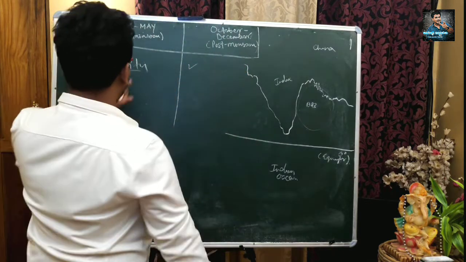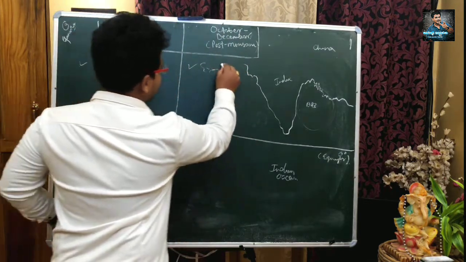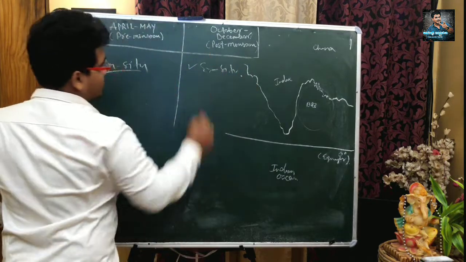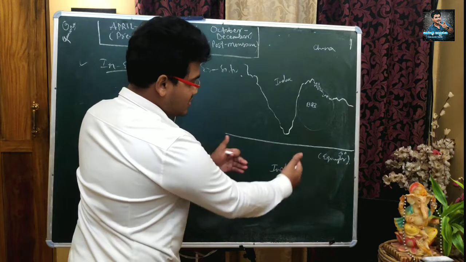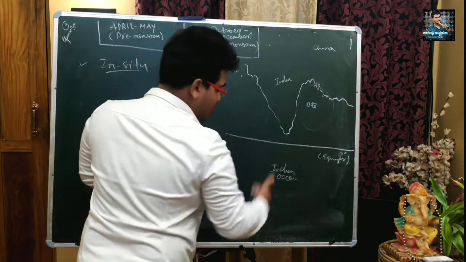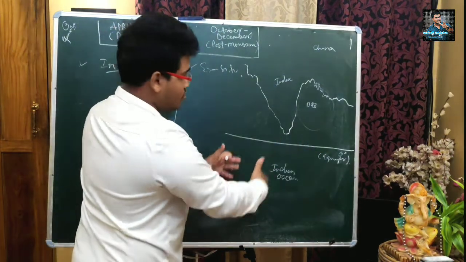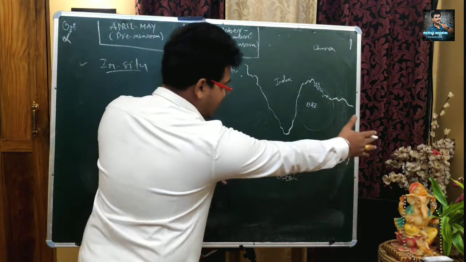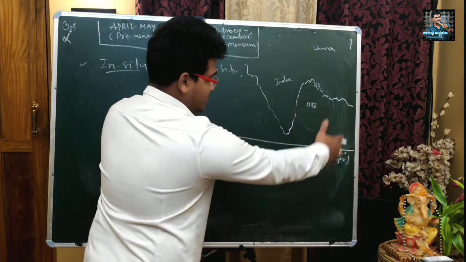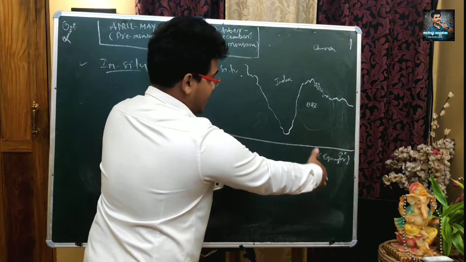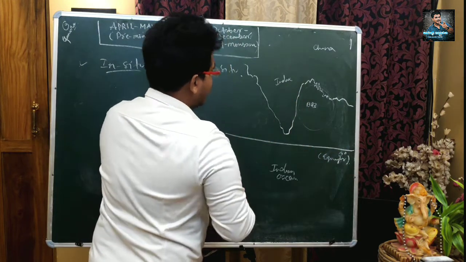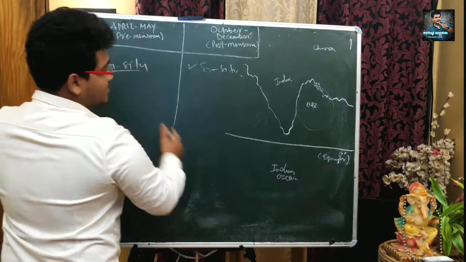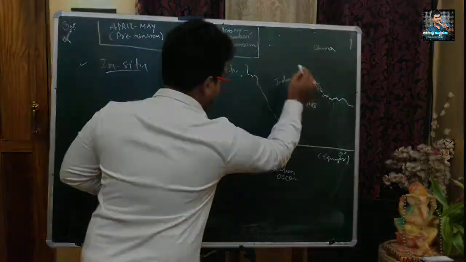So that's why they are called in situ, and these are ex situ. What is ex situ? These type of cyclones are the remnants of the cyclonic system that are created in the Pacific Ocean or the Indian Ocean. So these are ex situ. They are the remnants created over there, and they enter the Indian territory or the Bay of Bengal area. But these April-May month cyclones are created over here.